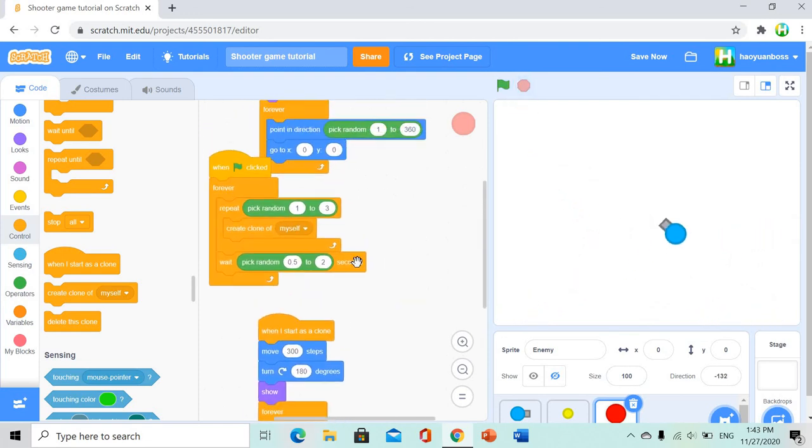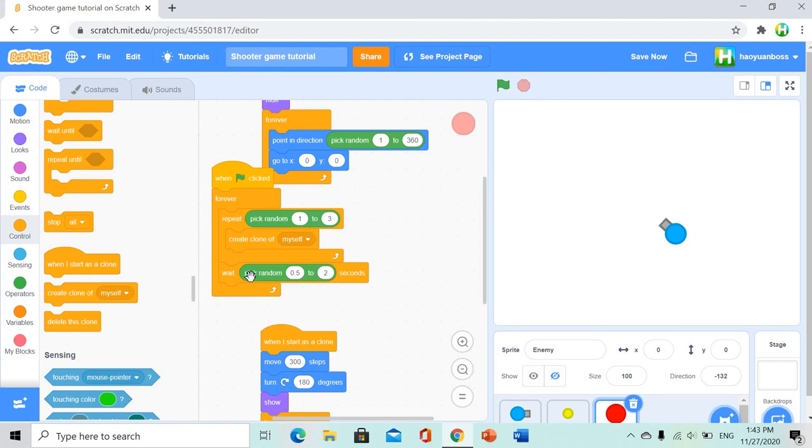If you want to make the spawn rate faster, instead of putting pick random, you can just wait 1 second. But I think it'll be a random spawn rate, and it will repeat randomly, so it will create a few clones at a time.